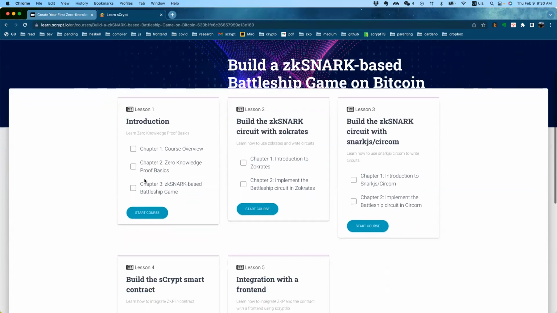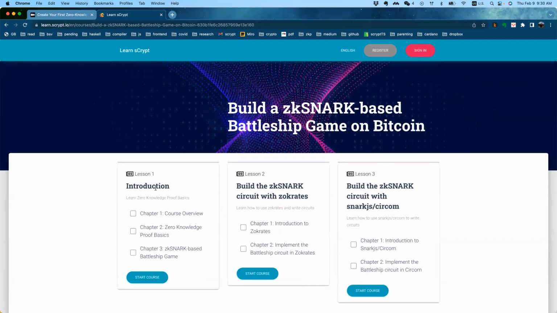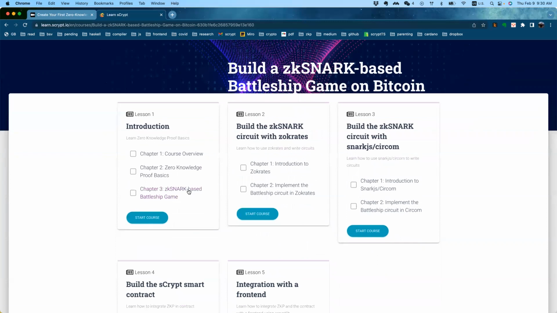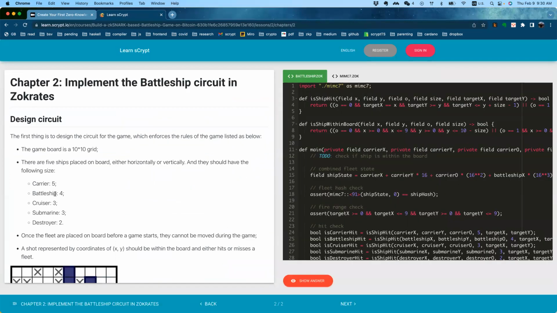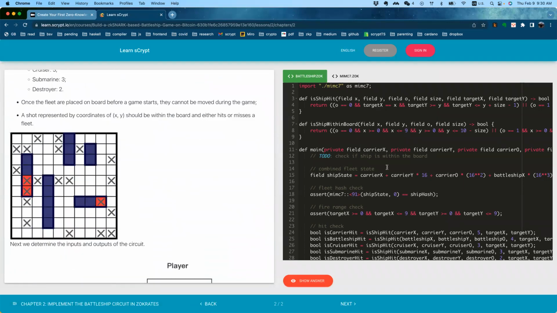Assuming you have no prior knowledge about zero knowledge, specifically ZK-SNARK, you go through this course, and you have all the interactive parts. It not only shows you what it does and what it is, but also has the code available. You see the ZoKrates code. So basically, this is a battleship. I want to prove to you, you guess a point, I'm telling you whether it's a hit or miss, and I cannot cheat.